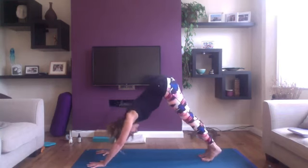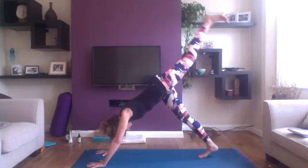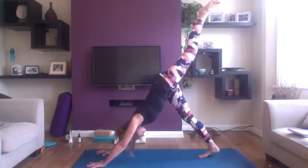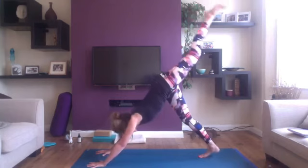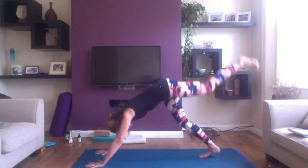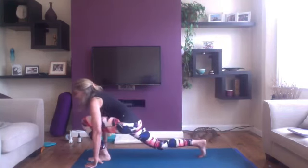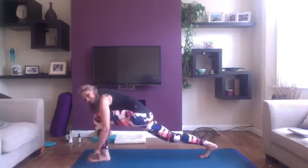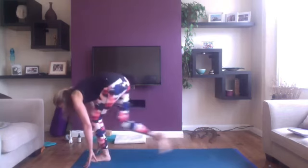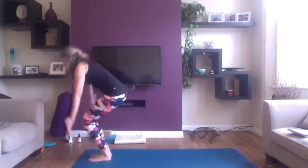Very nice. And then let's bring the ankles closer together and raise the left leg off, dog tail. That's great. And then you're going to look forward and step forward. So you might take a couple of steps here. If you really swing that leg back, look forward, you might be able to do it in one piece, the foot in between the hands. And then step in with the right foot. And we're going to circle the arms up.